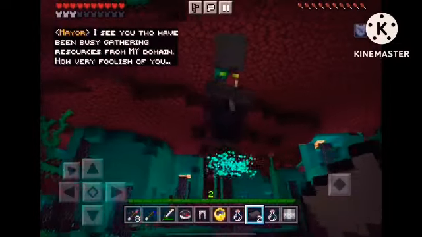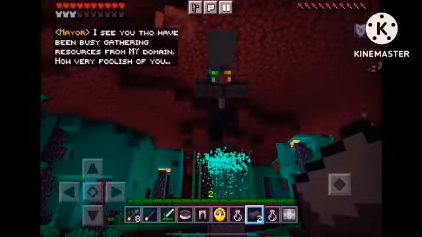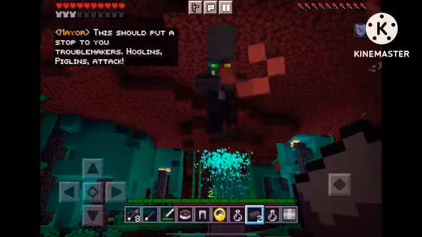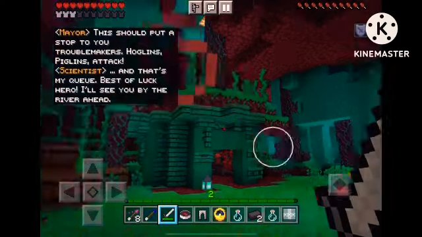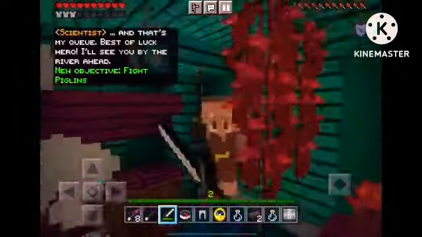See, you two have been busy gathering resources from my domain. How very foolish of you. This should put a stop to you troublemakers. Hoglins! Piglins! Attack! And that's my cue. Best of luck, hero. I'll see you by the river ahead.